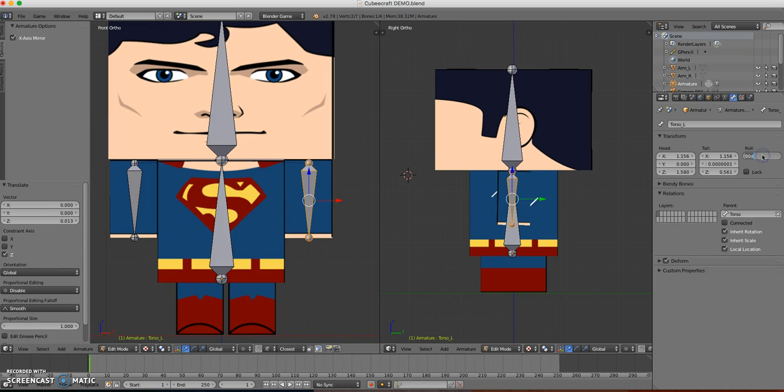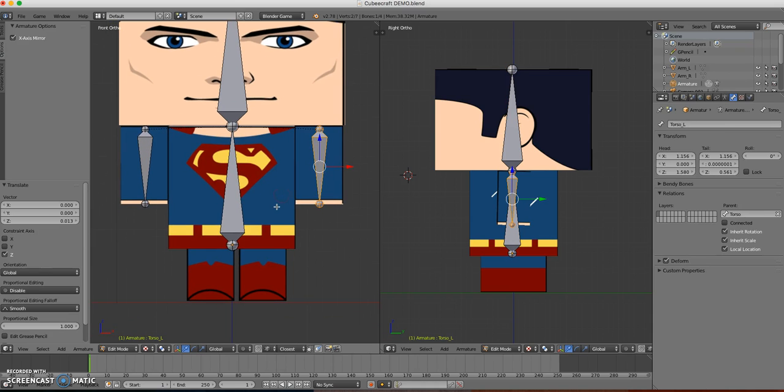And so we want to click on that and type in 0 and hit return to reset the roll. Make sure there's no roll on any of your bones. In a nutshell, if you have roll on your bones, it will affect how your bones rotate when you're posing later, and you'll get some unexpected results that are kind of nasty.